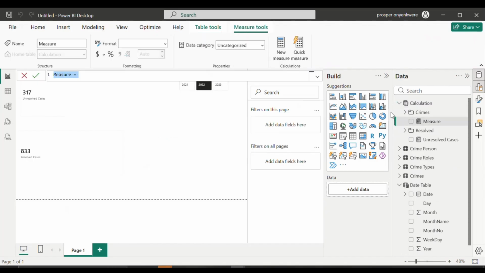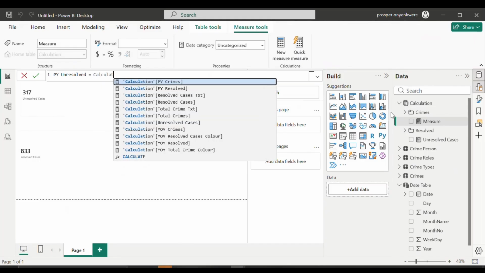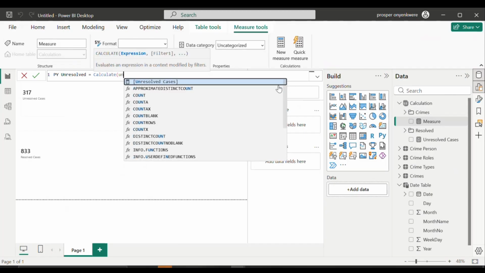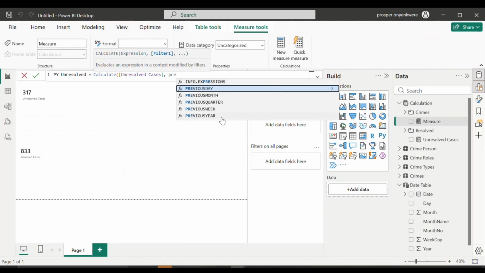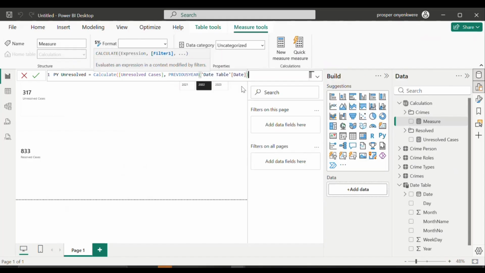So the previous year unresolved, also calculate function, unresolved previous year dates. So we have that.